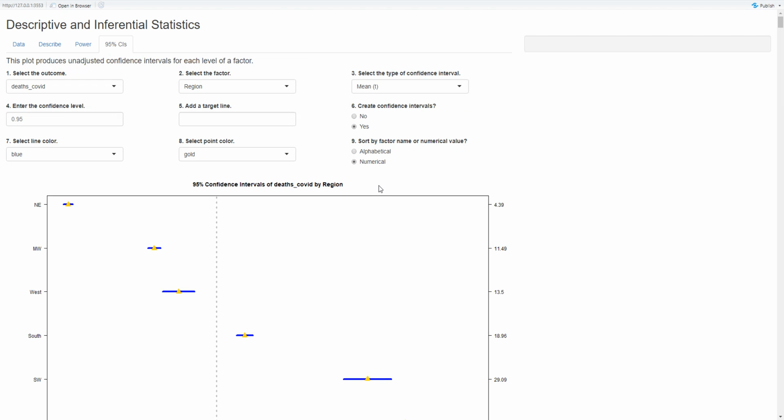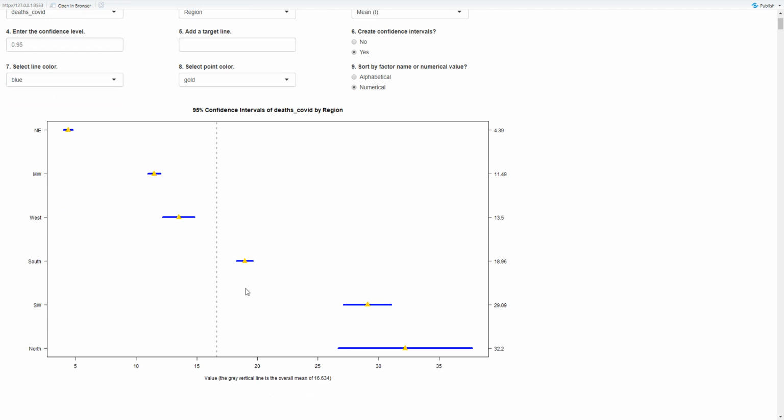Then we also have 95% confidence intervals. This top one allows you to look at an outcome by a factor. For example, here we're looking at the deaths from COVID, and we're comparing different regions.